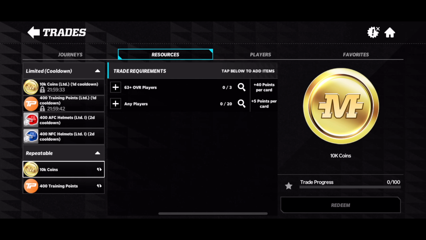Now, you will see that you can complete sets in different ways. For example, I don't need to put all 63 plus players and 20 of any players. There's a trade progress, as you can see by coins. I need to complete the 100 progress of this set to do this set, but I don't have to put everything in. For example, I could just do 100, or I could just do 20 of any players, and you can see it's 5 points per card, and I get this done. The 63 plus players, I could do 2 of those and have 80 and just do 4 of the any players. So you have a little bit of leeway when you're doing some of these trades to be able to get some different stuff, and I think that's really, really cool.